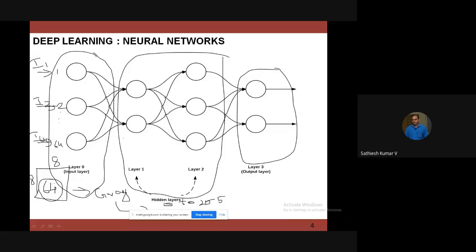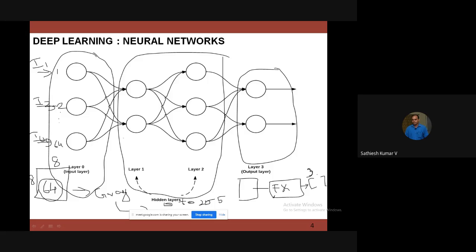The second option is, instead of giving these raw inputs, I can extract the features. So I can take an image and give it to a feature extraction algorithm, which is going to give me the extracted features. The extracted features can be something like 3 elements or 5 elements; depending upon your feature extraction algorithm, the number of elements is going to change.